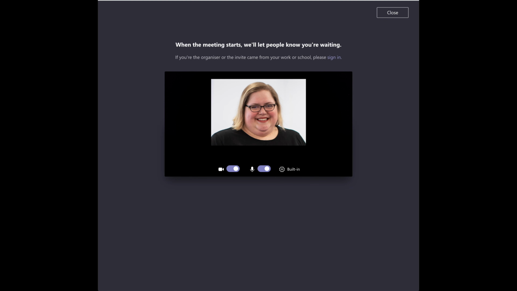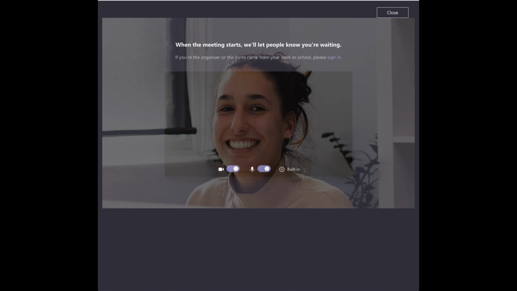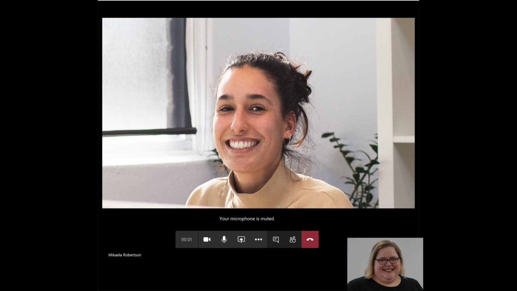When the meeting has started, you will see the other parties as the main image on your screen, and you should be able to see a smaller version of yourself in the bottom right-hand corner. You will also see several icons. Starting from left to right, we can turn off and back on our camera, and mute and unmute our microphone. You should not be required to use the Share Tray or More Actions buttons.